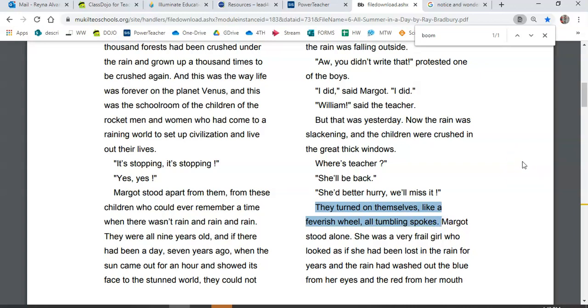They're all a feverish wheel. It's kind of like it's just rolling and they're going and going, right? Are they sitting down? No, right? I could almost see it in my head. When I close my eyes, I can see them going crazy, right? Because the teacher left and they think it's free time. So they're all going everywhere, maybe pushing each other, maybe jumping up and down, maybe playing games.